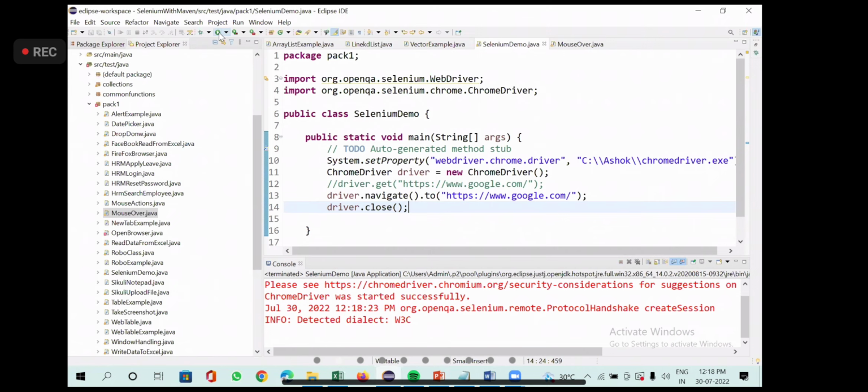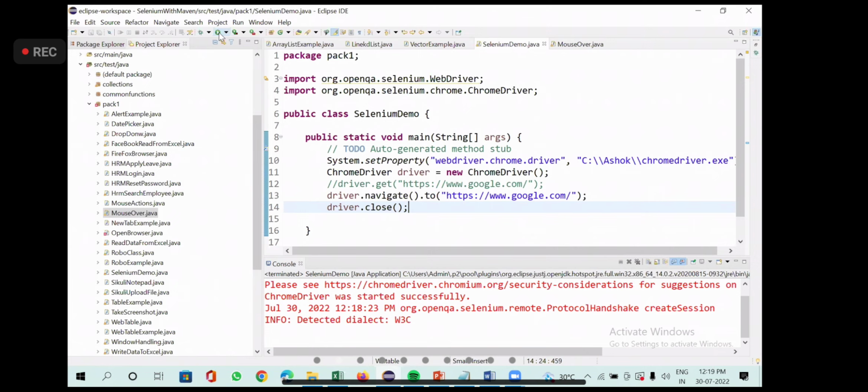All remember, Selenium WebDriver is all about predefined classes and predefined methods. You just have to use them. To use them, you need to understand the method name. To use that method, you need to understand which class that method is available in. Because if you don't know the class, you cannot call the method, because you have to call it with the object. To call the method, you have to create an object. That's what we are trying to do here. Is it clear or any questions in understanding?